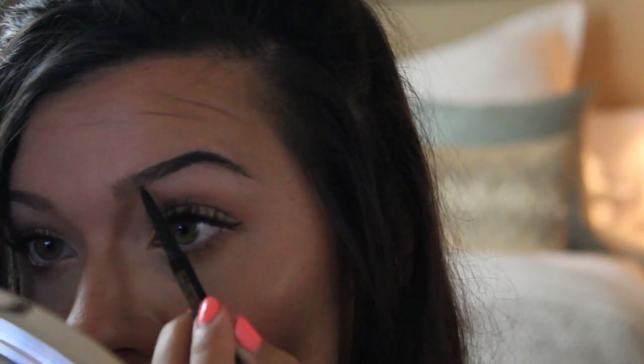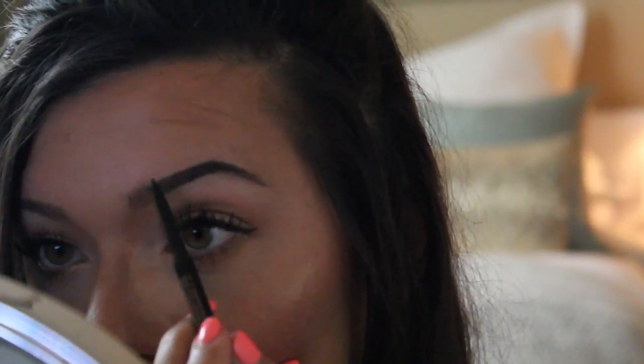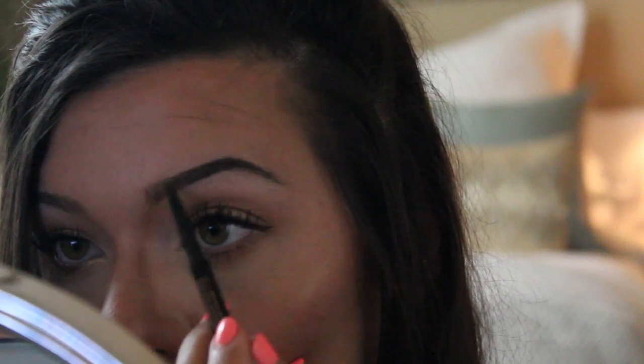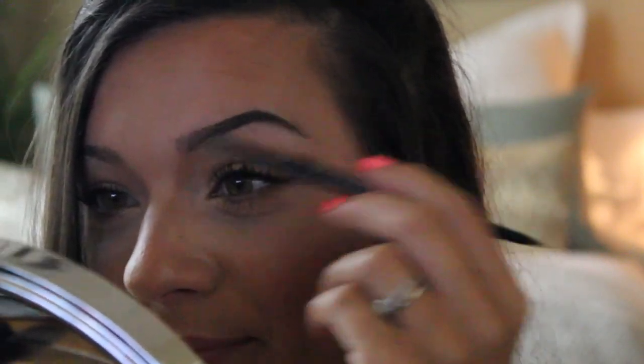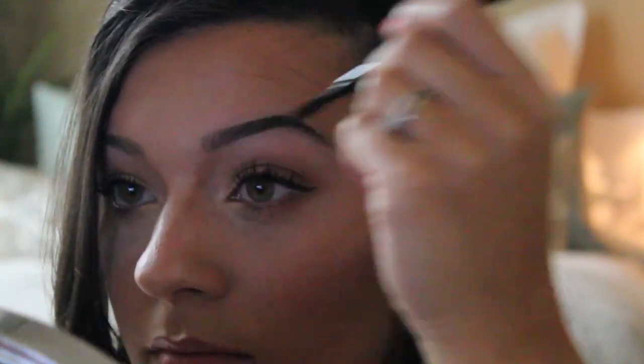I build up the product like I mentioned and just bring it back to the same point at the tail of my brow, then slowly bring it forward again. I really want to emphasize that this is all super light-handed, just building up the product. I make little strokes like little hairs in the front, super light, and make sure it's sharp because I like that nice crisp, clean brow. Then I take my little spoolie — it's going to be your best friend — and that just blends everything, making it more natural so you don't have any little lines or imperfections.